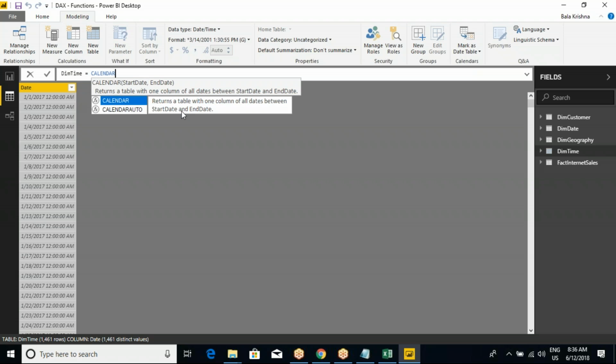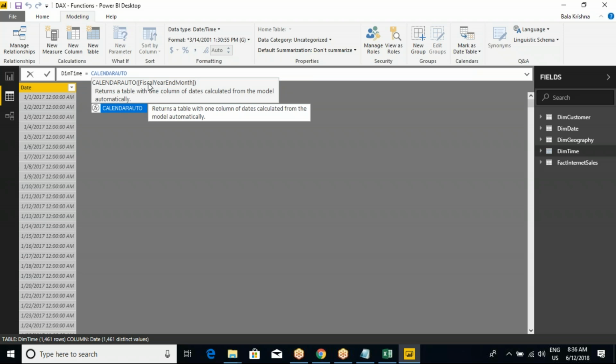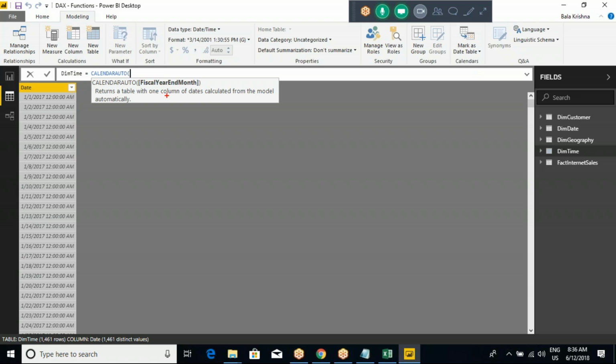Returns a table with one column of dates between, we are passing where to start, where to end. But if you go for the auto, we need not pass any starting date and ending date. Automatically it will take one starting date, one ending date. The question is now how it is taking the starting date and how it is taking the ending date. That is the main question.